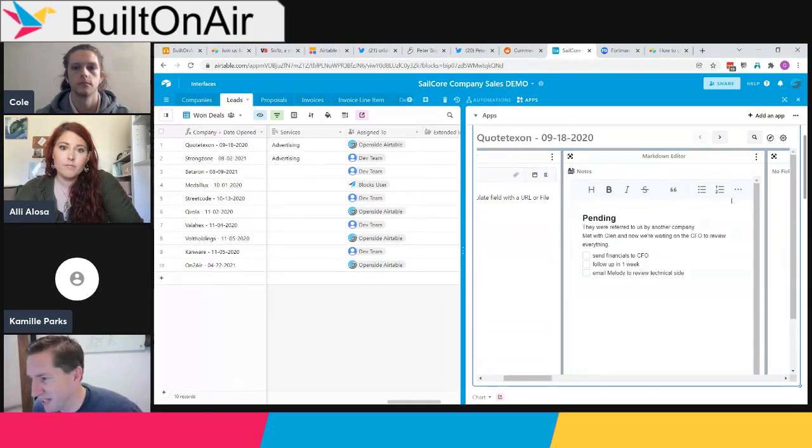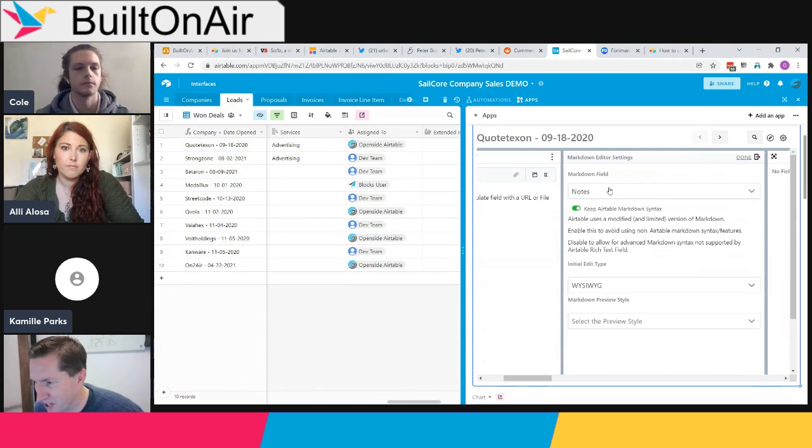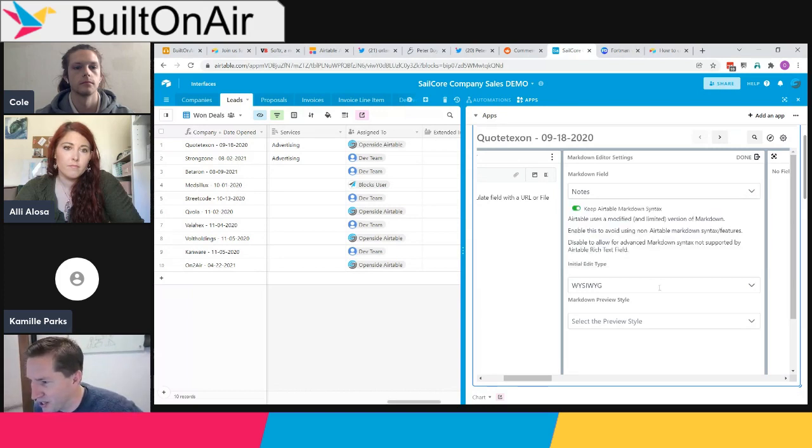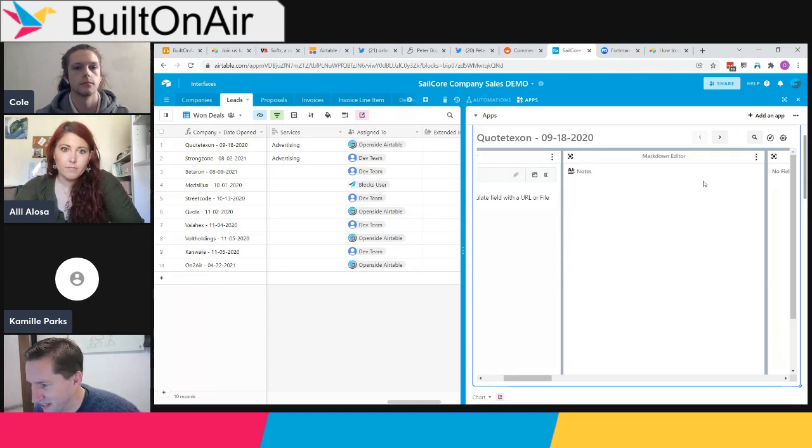So you simply install this block into your Amplify view, and you just configure it and choose which note field or which rich text field you're going to be editing. And there's other settings. There are different layouts that you can use for interacting with the data, and then just hit done.